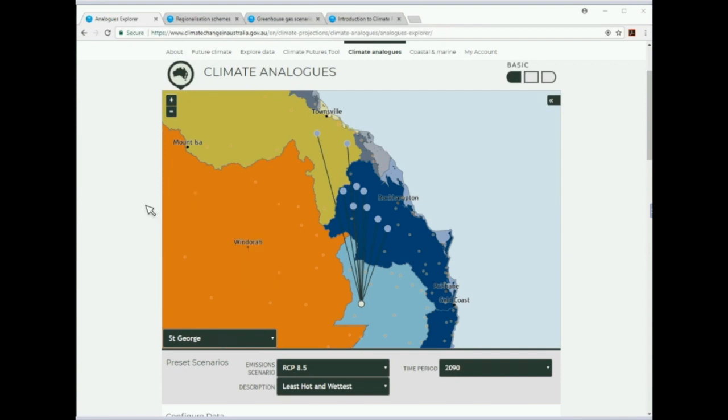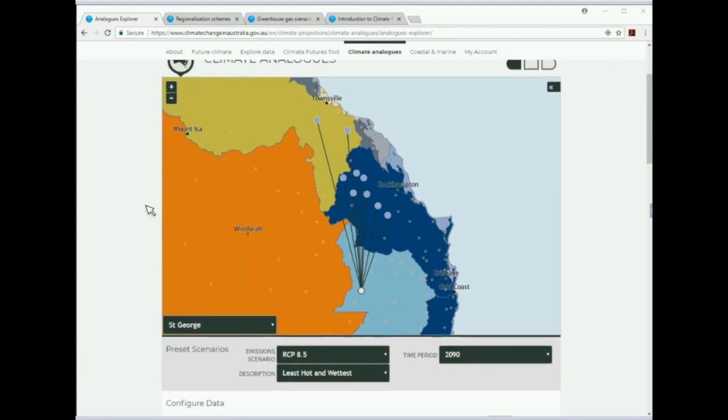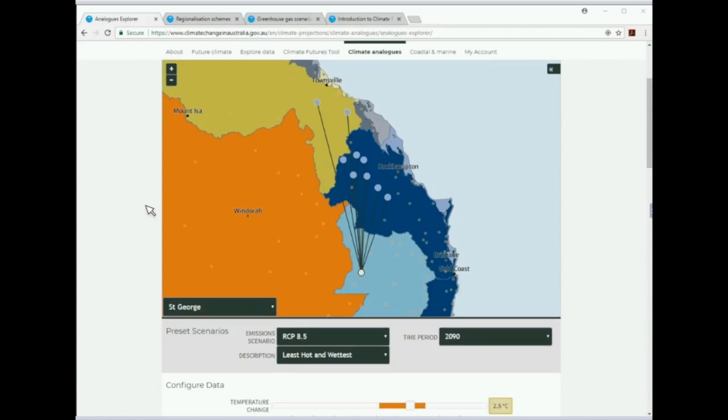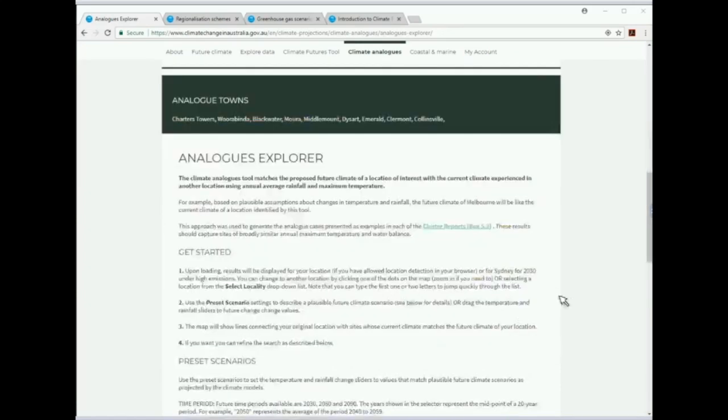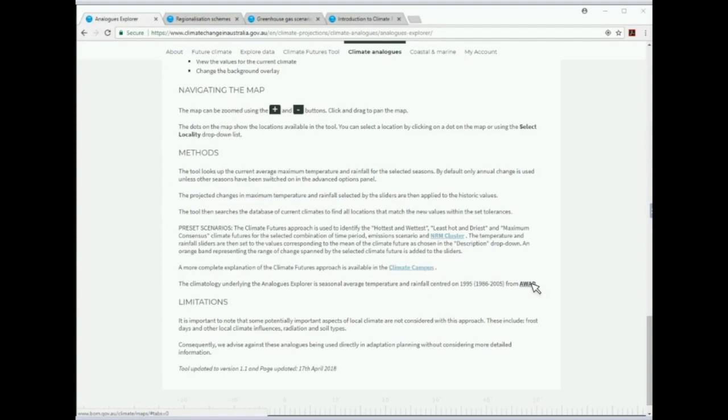Now, if I go down the page again, you'll see down here that it talks about the climatology underlying is seasonal average temperature and rainfall centered on 1995 from AWAP, and there's a link to the Bureau of Meteorology website that talks about that AWAP dataset.